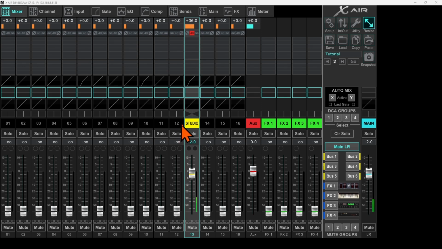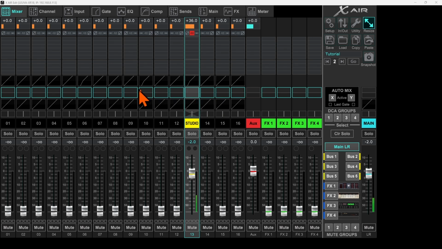I have a microphone connected on channel number 13 that is labeled as Studio, and I will use the same microphone for the demo of equalizer on this video. Right now, my channel number 13 is selected and I am on the mixer tab. You can see here this rectangle with the aqua color, and that is the indication of EQ. The aqua color border indicates that the EQ is on for that particular channel, and when there is no border, it indicates that the EQ is off.